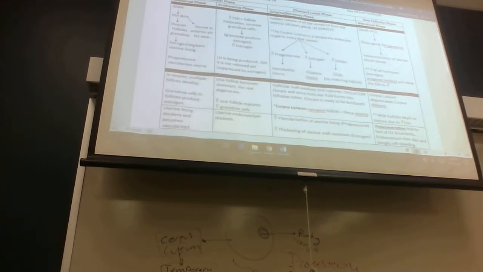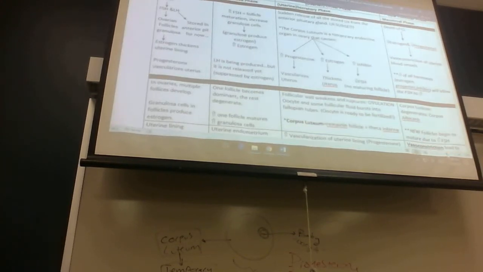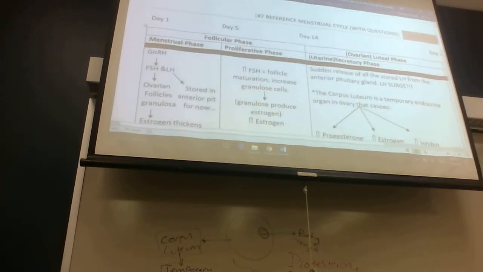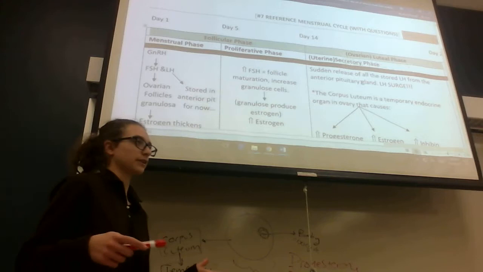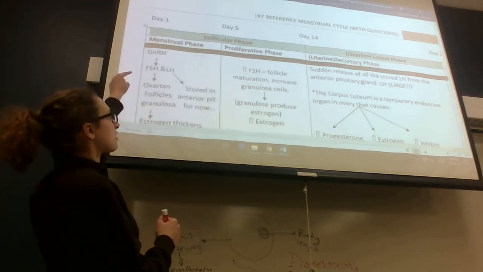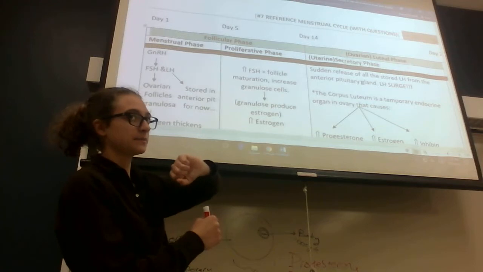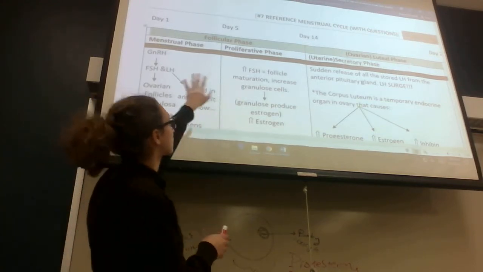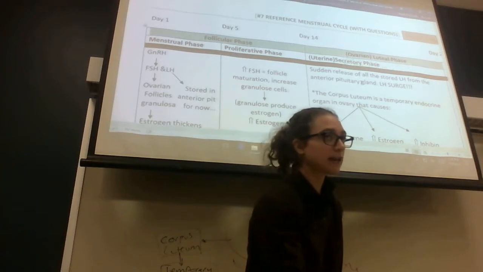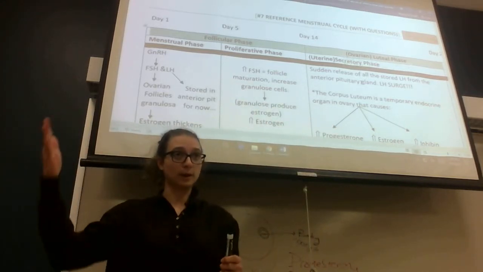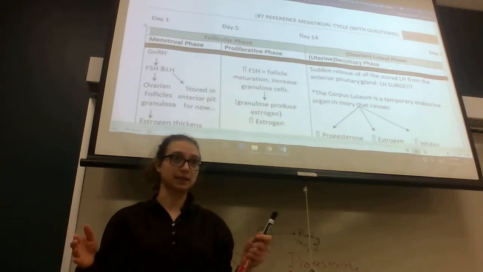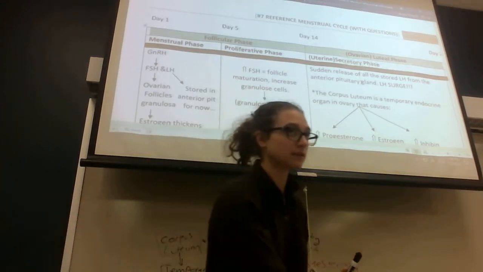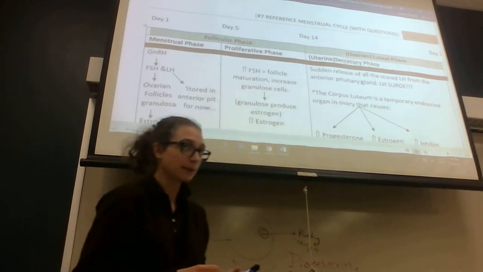So we're going to start at the very top, and I'm going to zoom in just to show you how to understand this. You have the follicular phase up here. The follicular phase has to do with the follicle, because he may ask a question about the follicular phase, ovarian. This top portion has to do with the ovaries. What's happening is that there's something going on in the ovaries and something going on in the uterus at the same time. So they're called two different phases, happening at the same time.